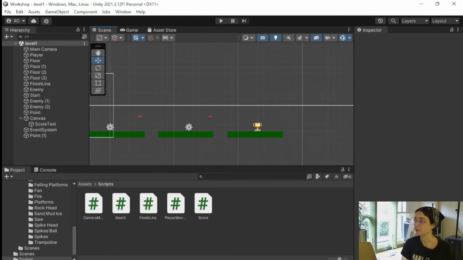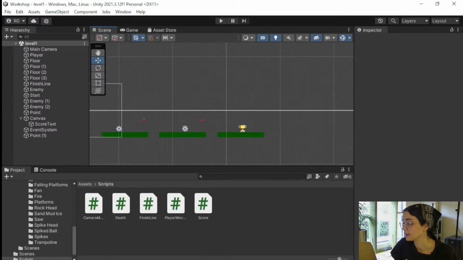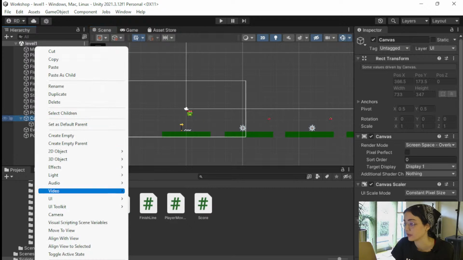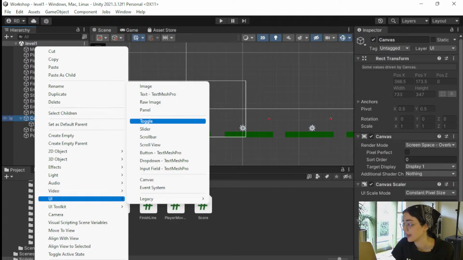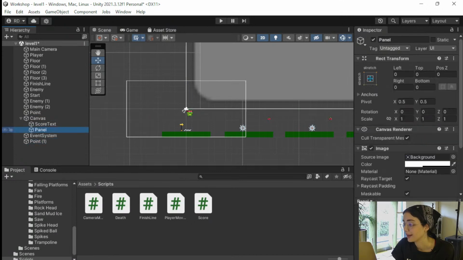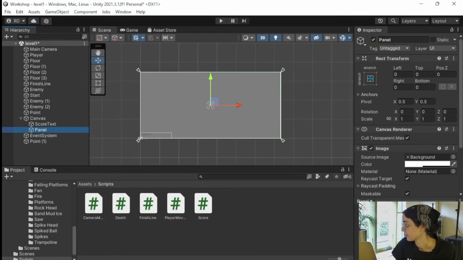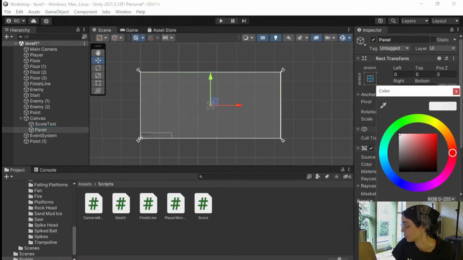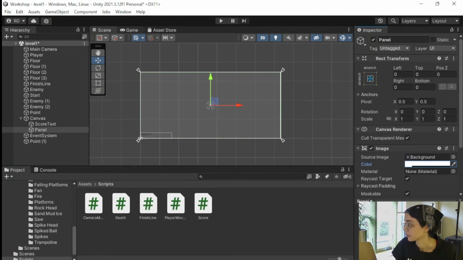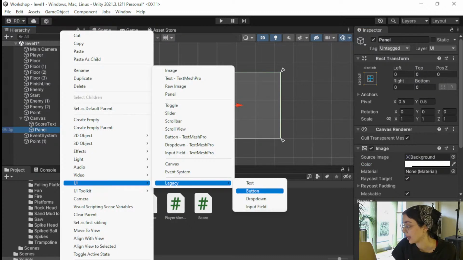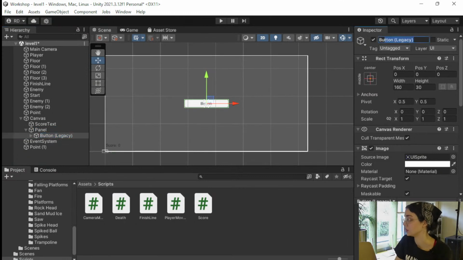While you're playing the game, you might want to pause it, whether it's in the middle of jumping or not, you want the game to stop. So let's make a screen for that. We already have a canvas, so inside the canvas, what you'd want to do is go UI and then panel. Here's how our panel looks. You can actually change the background so it's more see-through. And inside this, we're going to create UI and then button. This is going to be our resume button. Resume.